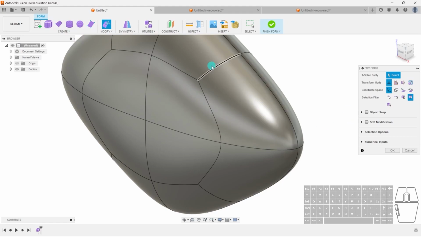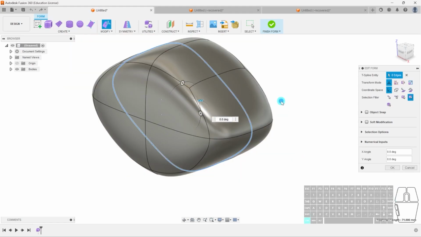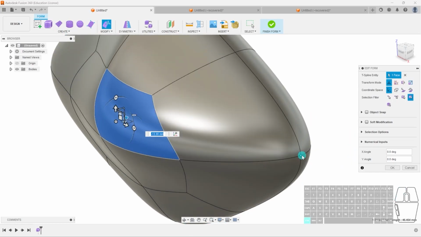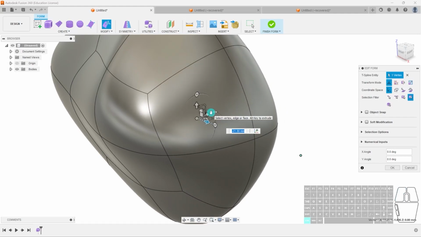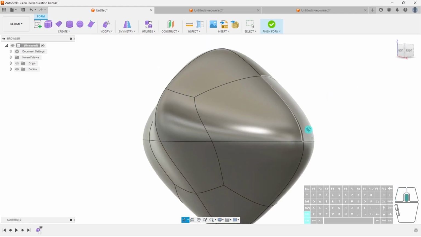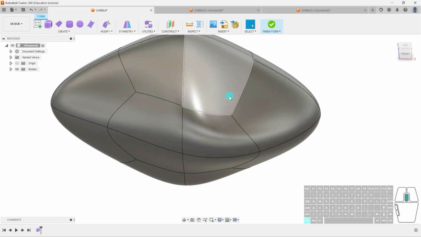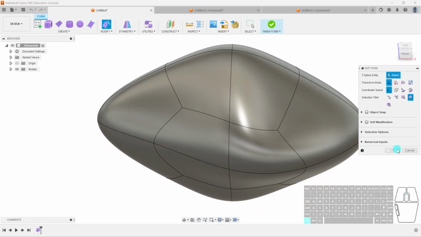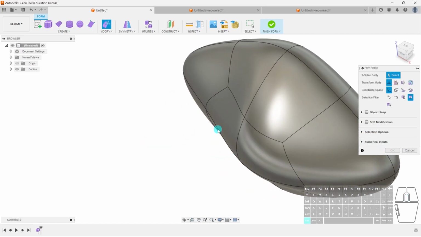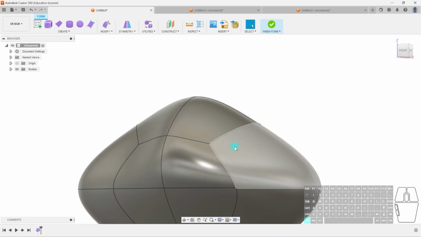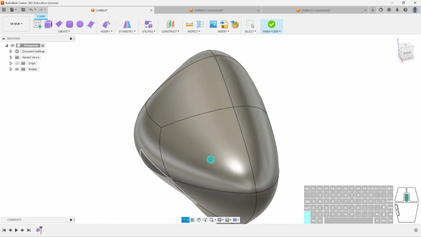So let's just say I make this out. Oops, I selected out of it. Hang on one second, let me just force it to do it. So I'll do this. I'll make this come out. I'll pull this back in, just as an example. Then I hit escape. Oh, interesting, they used to not do that, but as a general rule of thumb, it's a good habit to just hit OK after each modify move. As you get more proficient with the form modeling, then maybe you can start to not do this. But anyways, you can see here we can make some pretty interesting shapes just off the bat like this.